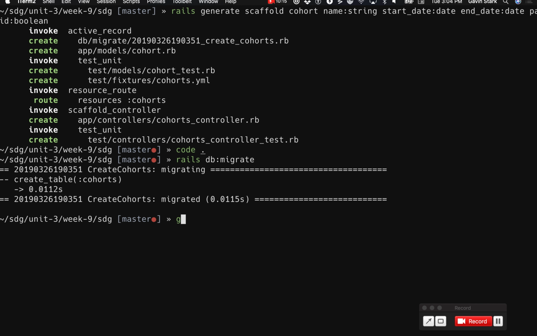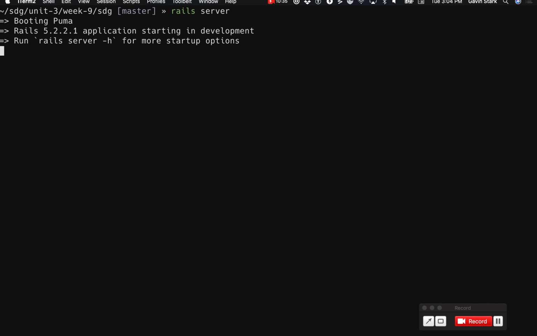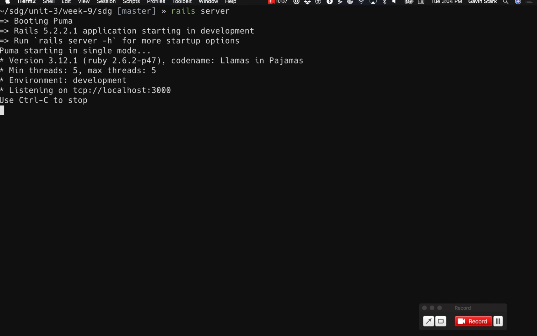Cool. I'm going to commit this. Okay, so all we've done so far is made a new Rails app and scaffolded a cohort. This is very similar to what we've already done. In fact, if I run the Rails server and create a couple of cohorts, you would see all the same things we've done, like for the animal safari adventure.